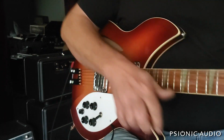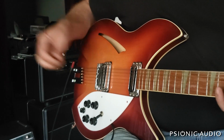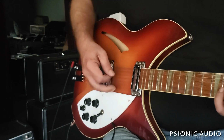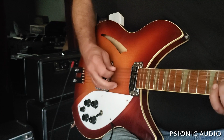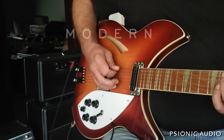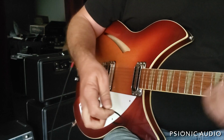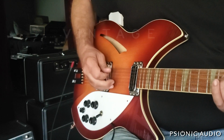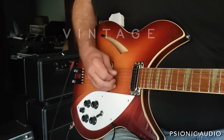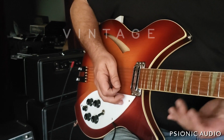Now, I have seen in various guitar forums over the years people saying, how do I get my Rick to have that sound because I can't bring out enough of the octave? I'm hearing more fundamental. And that's a great example right here. With the modern bridge wiring, you're hearing a lot of that fundamental and less of the octave. You bring in this cap, which has that filtering of the lower frequencies, and you get. So you can think of it that way as just kind of equaling out the larger string and the octave string.